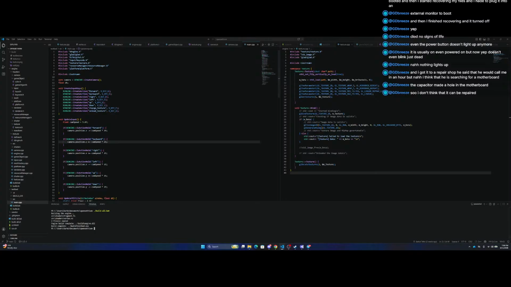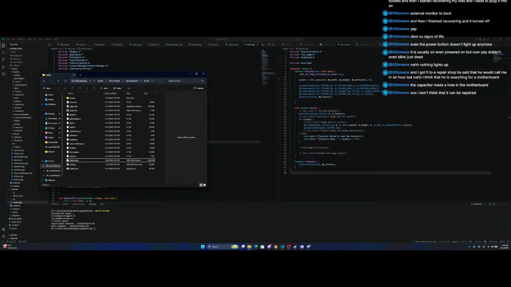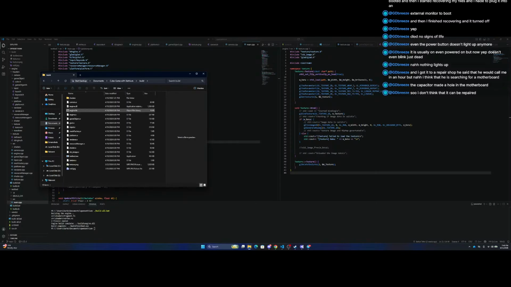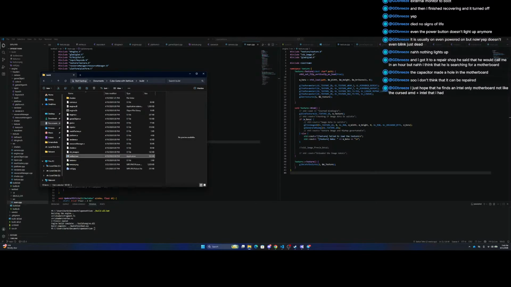Also, let me show you something. I asked Gemini. I gave Gemini my whole code, my API, everything. And then I asked Gemini to surprise me with my own engine, like, make something with it. Let me show you what Gemini built. I don't even know my engine could do that.